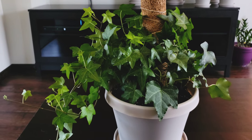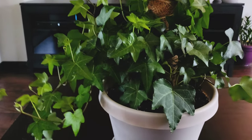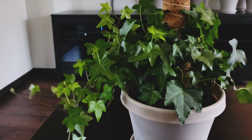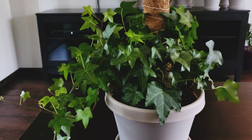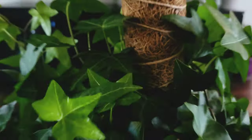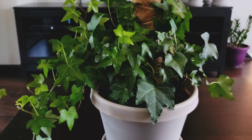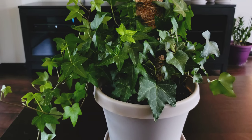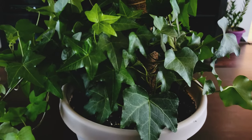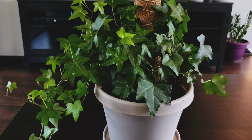Before I put her in a coco coir pole, she was really bushy, and this was much shorter. I've had her for a few months. I think I always forgot to add her to my vlog list for whatever reason. And in here, I use these pins. Everything that I'm using, like the pole, I will link down below. Also, every time I water her, I mix in fertilizer, supplements, things like that. I have probably overwatered her and underwatered her, and she is really resilient.